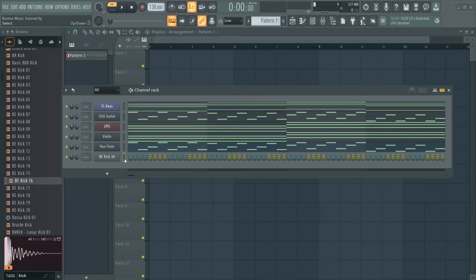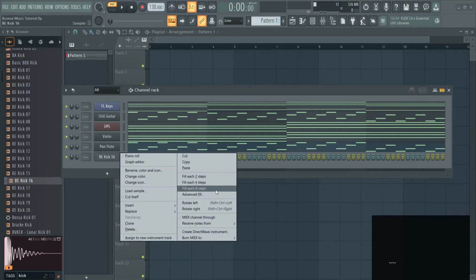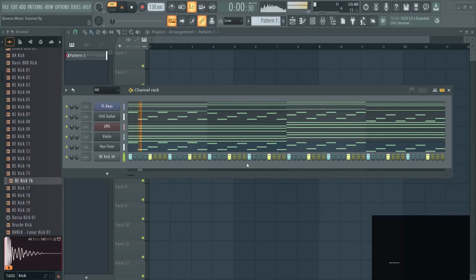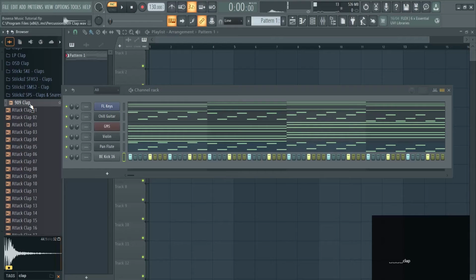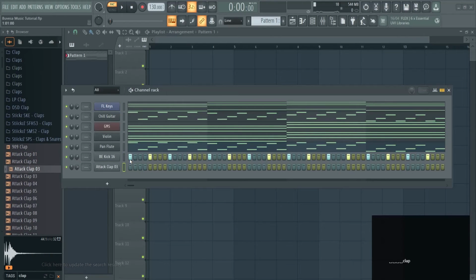So what we can do here is paste in here, and then those who play all the notes. Right click, delete those. And we can right click and fill in each 4 steps. Makes it easier. And also a clap might be nice. So look for a clap. A soft clap might do. And then each other kick, for example, is a very basic pattern.